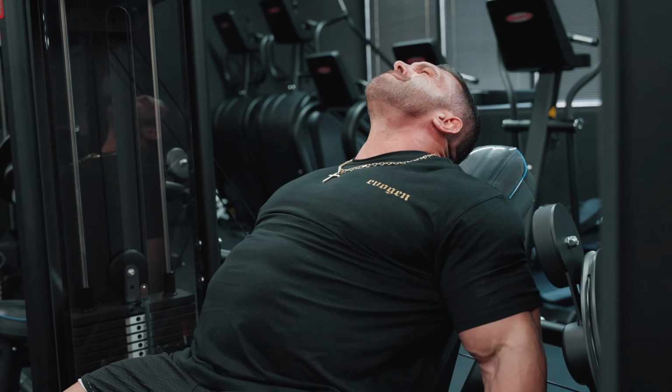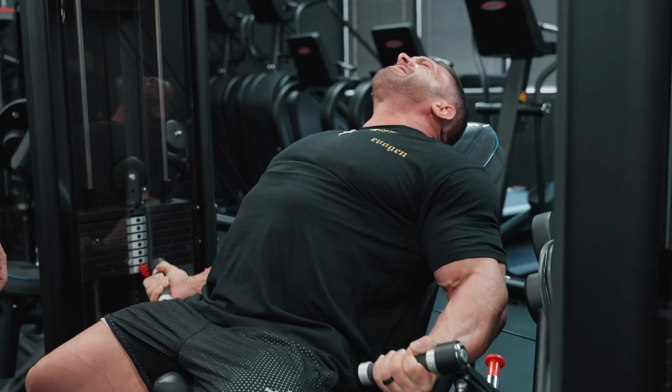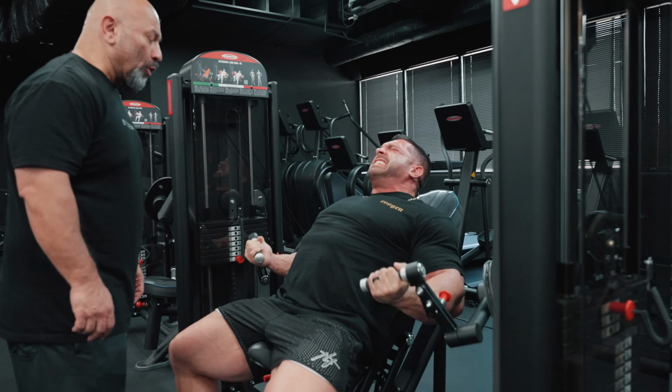Keep going. Good, not so fast on the way down. Slow it down, perfect. Drive it up, drive it up. Again, come on, Derek, let's go. Two more, one more, one more at the top.